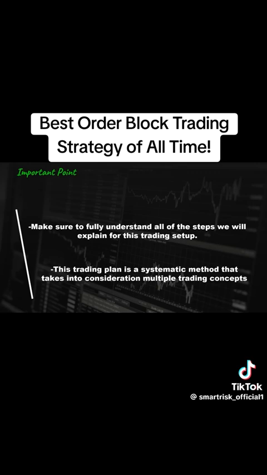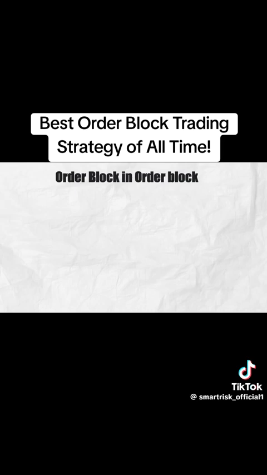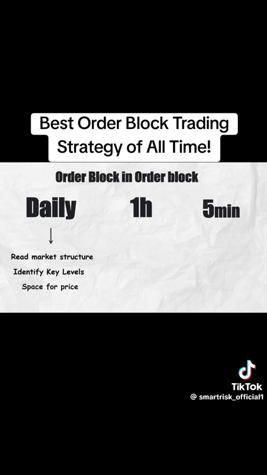Because this trading plan is a systematic method that takes into consideration multiple trading concepts for achieving the highest accuracy. Now, let's get started. This trading plan consists of 3 major time frames. First, we have the daily time frame, where we will do a general analysis. We will read the market structure to find key levels and assess how much space we have before reaching an important higher time frame level.